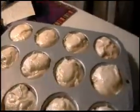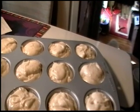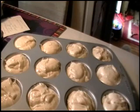Good boy. Okay, folks, so I'm going to put these in right now. And when they are finished, I'll show you how they came out. Love you. I'll talk to you later.